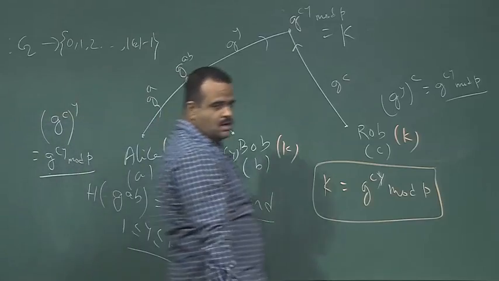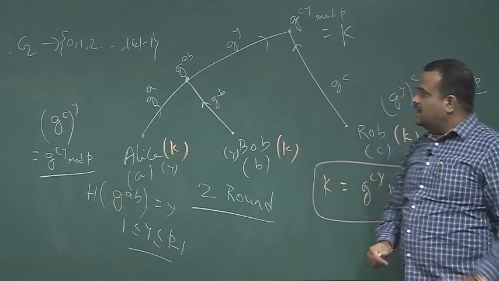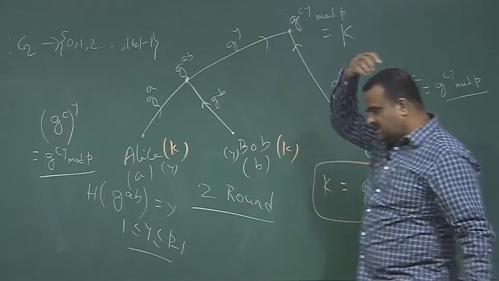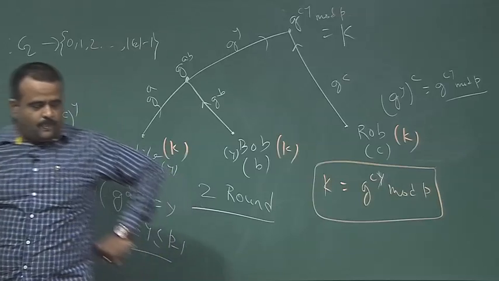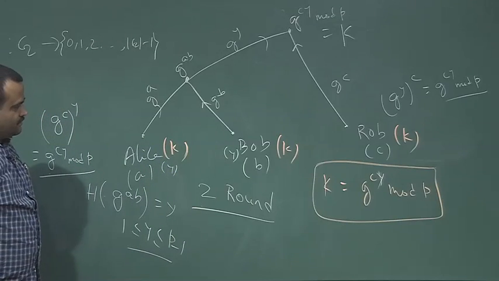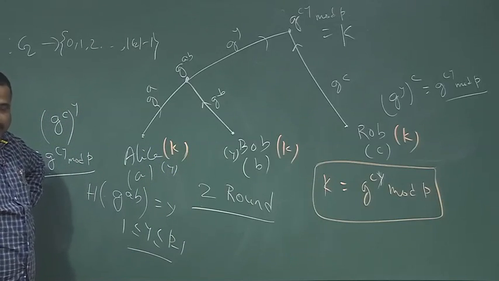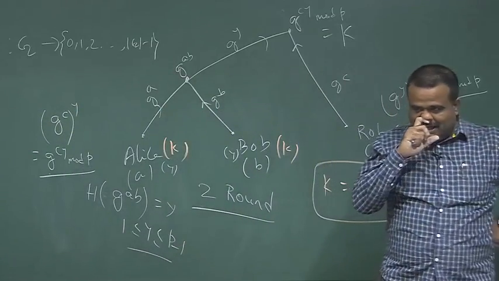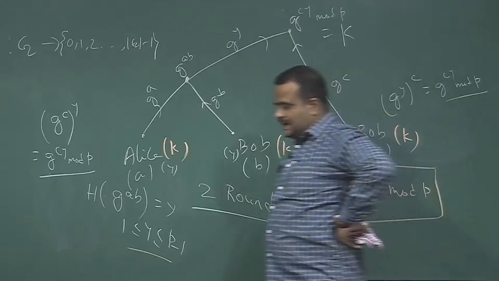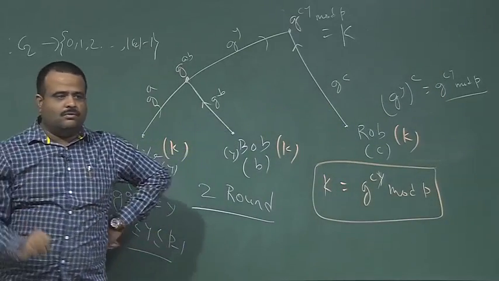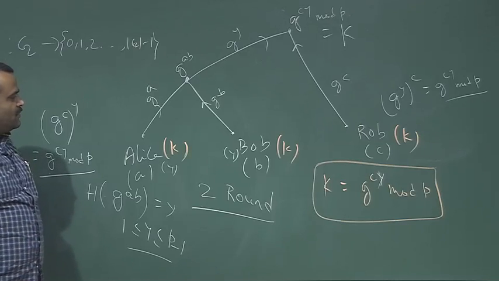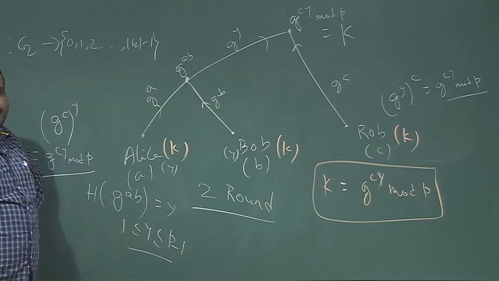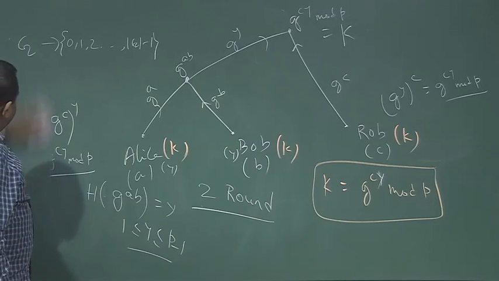Now, we want to talk about how we can have a single round protocol. This thing can also be attacked by an active adversary. To prevent that, again we have to talk about authentication. We can send this by signing the message like this. Anyway, I am not going to do that now, because we are just talking about the key exchange protocol. So, in this lecture we are not considering the attacks. Okay. So, this is the 2 round.